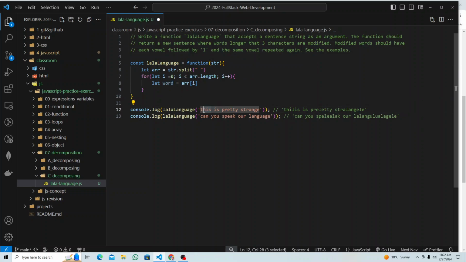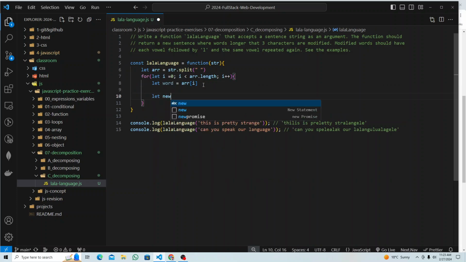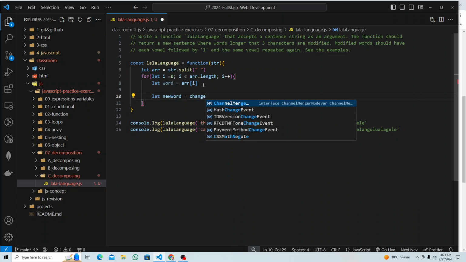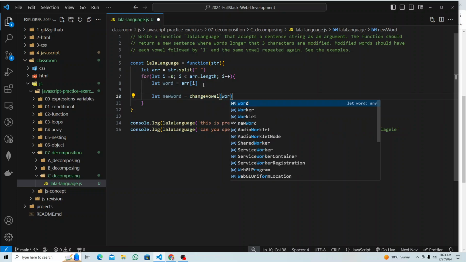That function will receive this word, go through and check for the vowels, and complete the word, and return back here. So let's say let new word equal to change vowel, something like that. This function is going to take the word.